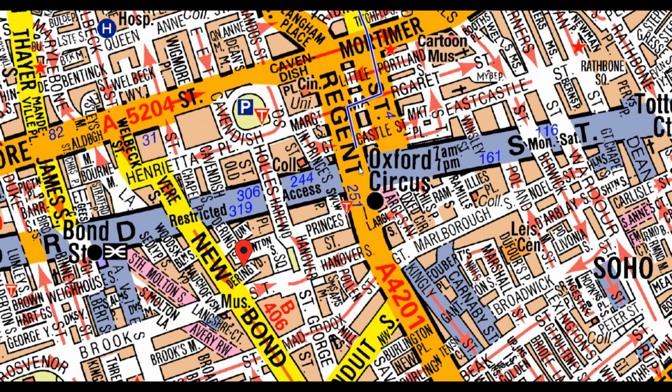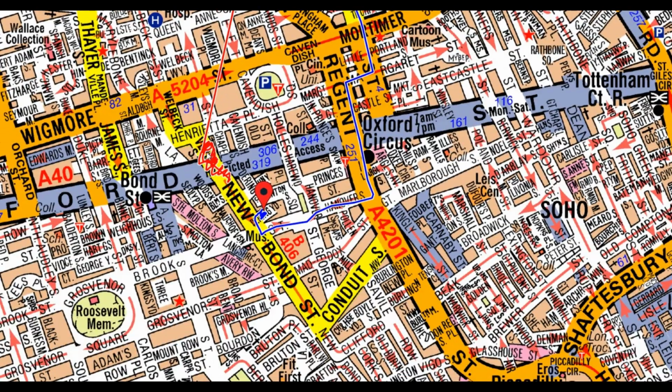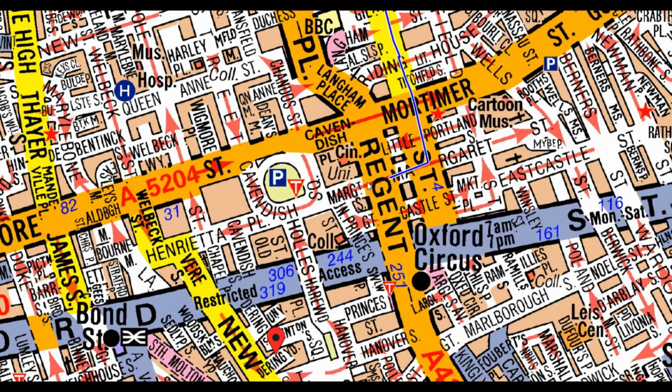Now, a lot of people are going straight down and trying to find a way into here. It's impossible. There is no way to get to the end point from here. There's no way, okay? The only way to get to the end point is by ending up somewhere here, okay? So New Bond Street, somewhere here. You've got to get to that yellow road, okay? Now, the way I'm going to do that is just keep on this one-way road, okay? And again, this road will bend to my right. I do not need to blindly follow it, okay? I have an option to keep going straight, okay?